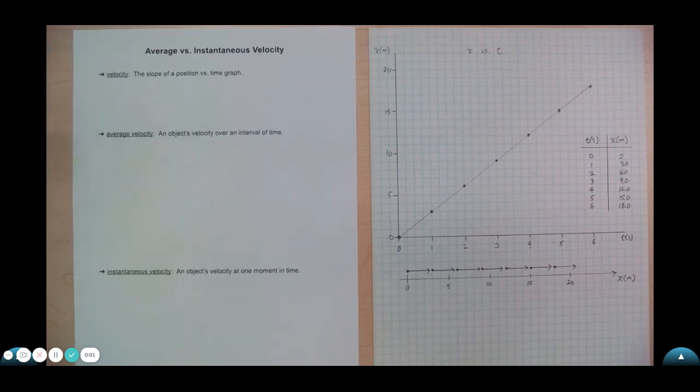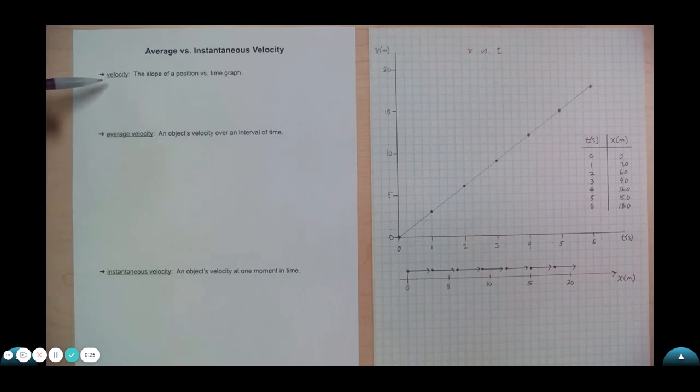To kind of illustrate the difference between some things that we're going to be using, some terms we're going to be using. This will review what we've done so far regarding velocity and hopefully teach you something new. So I would take some notes during this so that you don't have to keep referring back to the video all the time. So far, here's kind of where we're at with velocity.